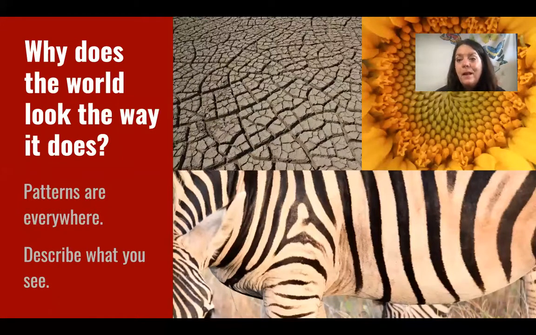What's a pattern? A pattern is something that we recognize and something that repeats over and over again. So we're able to recognize it. That's basically what a pattern is. If you see this picture here, we see a soil that is very dry, lots of cracks, probably not a lot of rain here for a very long time. Okay, but you can see there's a bit of a pattern there, isn't there? Lots of lines and unique looking pattern on that soil.